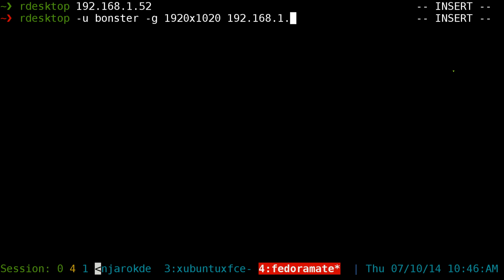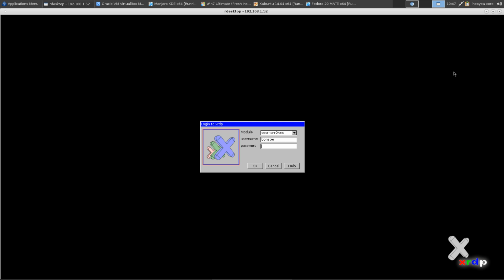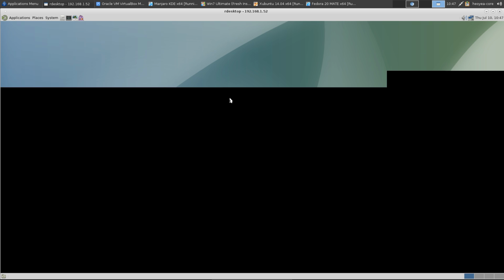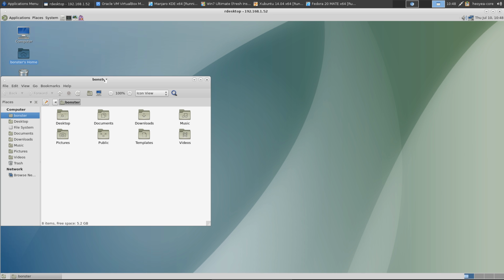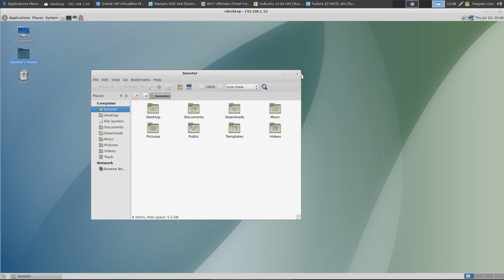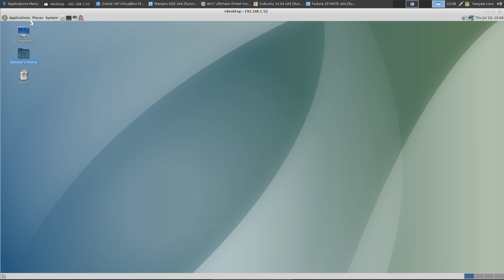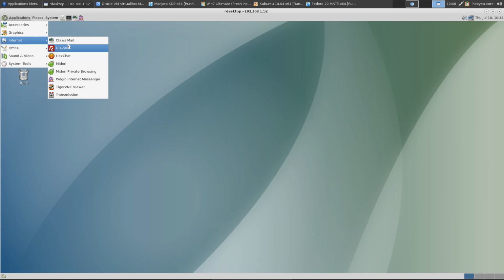But this one, let's make it bigger here, so you can see if you really want to use the whole thing, right? So this is how it looked like, and you can actually use your Mate this way. All the other programs that come with it, so I don't know what you got in here.